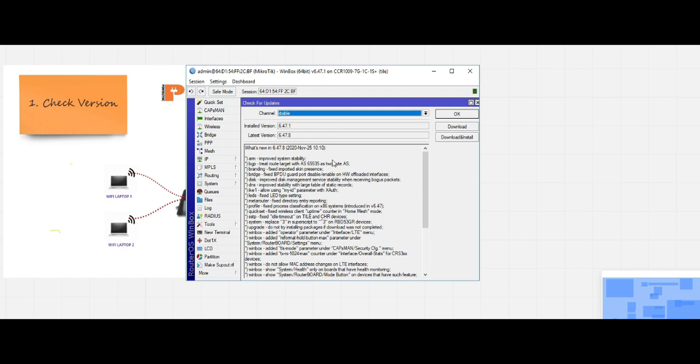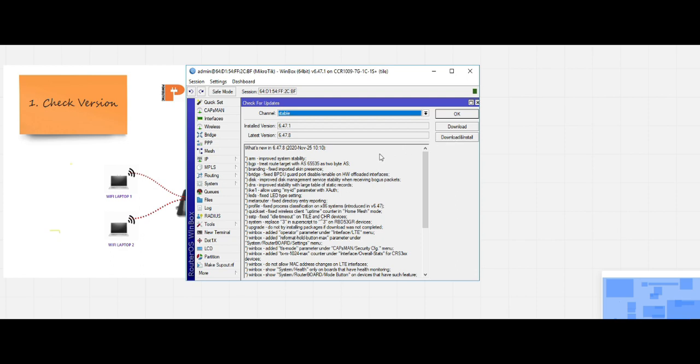The options available for us to upgrade this router are two. One is an automatic download and upgrade of the router.